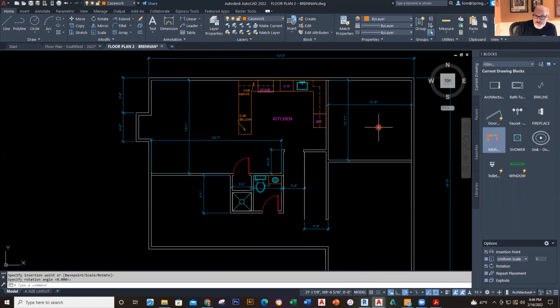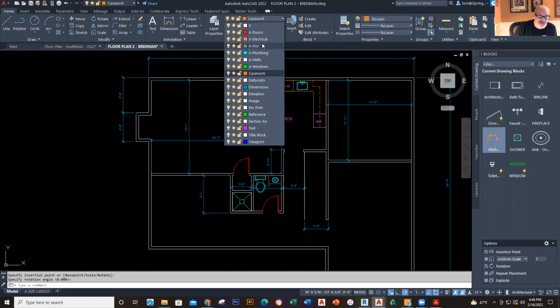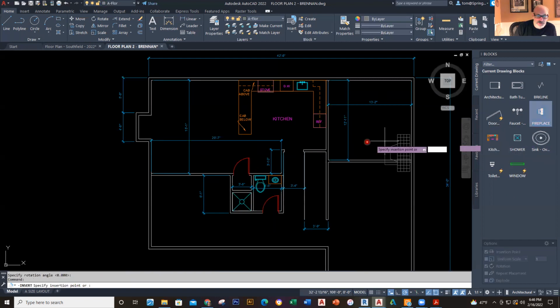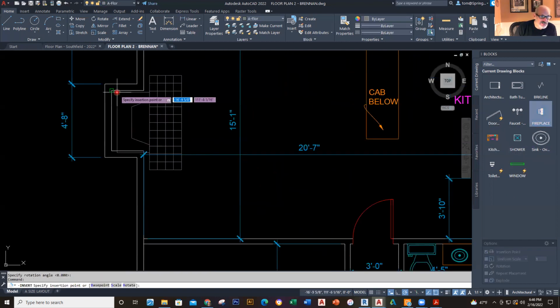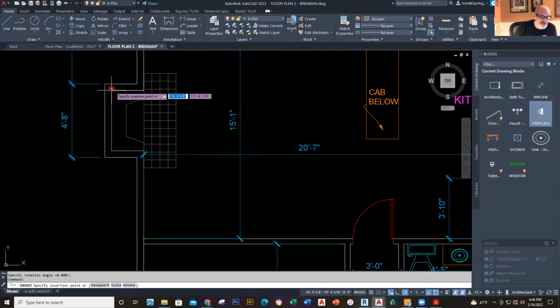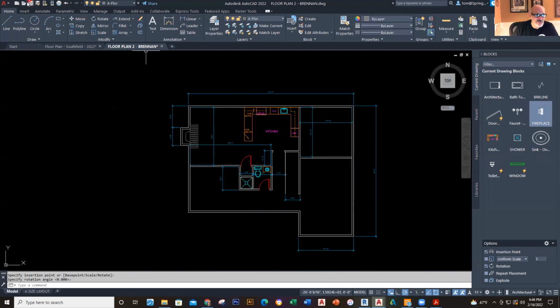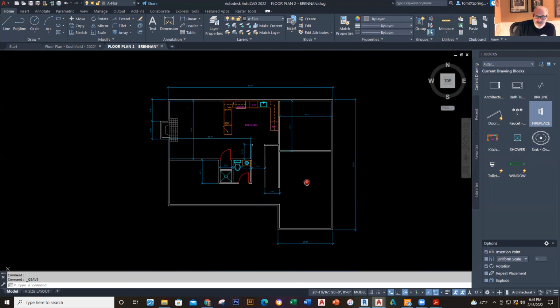Now, the other thing I did for you is, this is where I really made this a lot easier for you guys. I'm going to go here and I made this right here. I made the fireplace. So if I click on the fireplace right here, watch this. I'll take the fireplace. I can drop this right in here. That's also a block. I dropped that right there. And so I've got that. So I put these together for you. I made those blocks for you and I'm going to save it because that just got a whole lot more detail in it than we had before. So these are all things that we have in place right here.